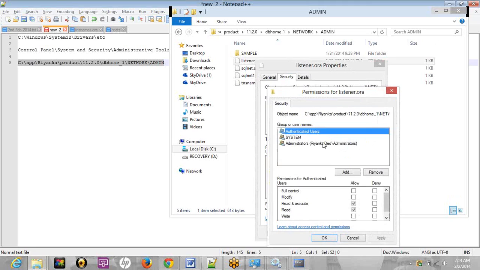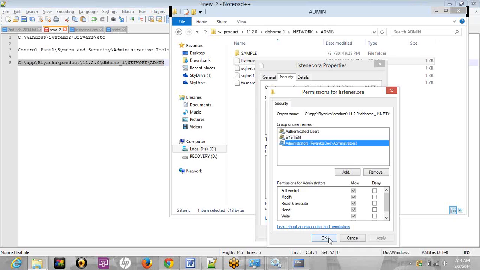So one more thing, where can I find this Oracle listener and that TNS listener? After you install it, it will be under the file like product 11.2.0, database, network admin. Okay.